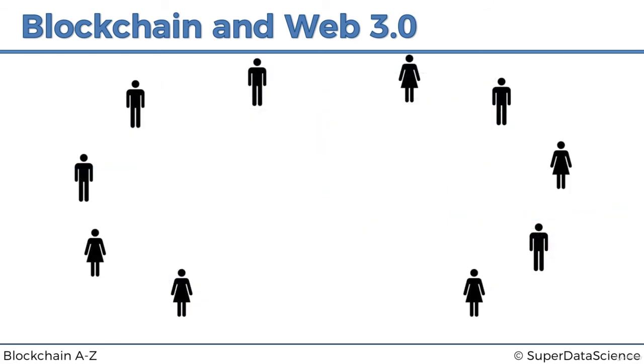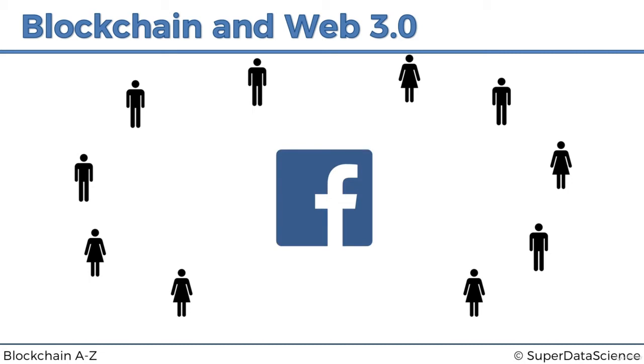So here we've got all the people in the world, and as we know, we're all interconnected. Somebody knows somebody, and there's this whole concept of six degrees of separation and things like that, or now it's even lower, that you pretty much know anybody in the world through four or five or six connections. But nevertheless, even though we're all connected, when we want to interact with each other, what do we do? Well, we go to, for instance, Facebook, which has its centralized servers, which belong to Facebook, and all the data is stored there.